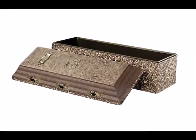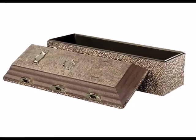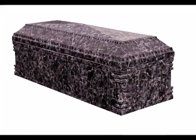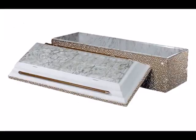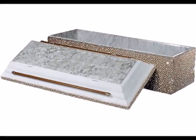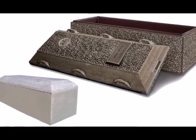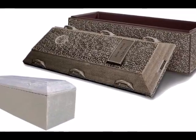Because the sides of a burial vault are attached to the bottom, the burial vault is generally stronger than a burial liner. Some burial vaults reverse the construction so that only a base is placed beneath the coffin, with the lid consisting of the four sides and the top — allowing a better seal between the lid and base. A burial liner is similar to a burial vault but does not have a bottom; the coffin is lowered directly onto the earth, and the liner is lowered over the casket. Modern burial liners may also be made of concrete, metal, or plastic, and many come in a wide array of colors, even stripes.